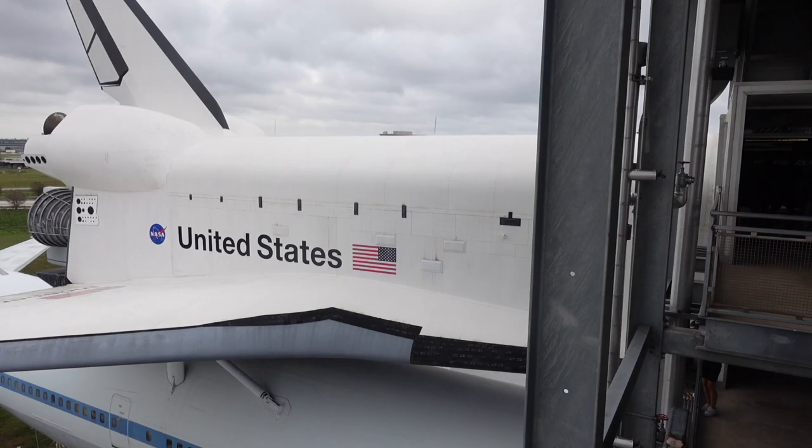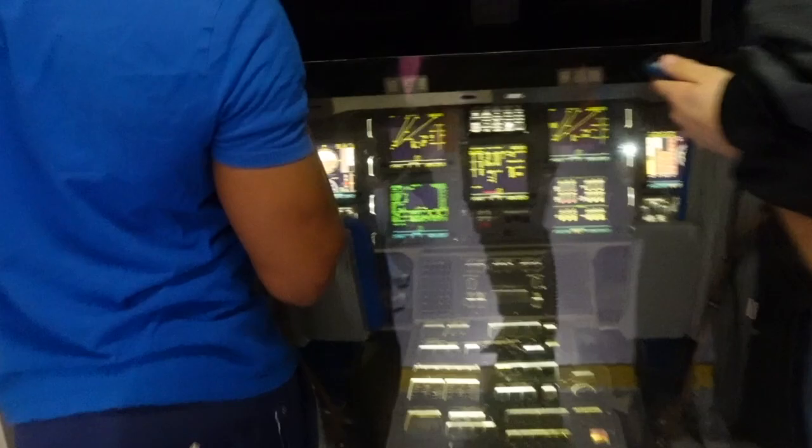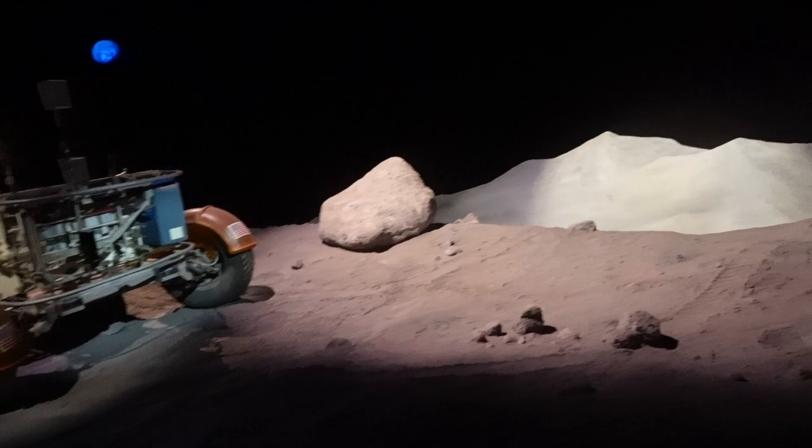This is the space shuttle attached to the rocket we just saw. Let's look at what it looks like from the inside — on the right is the cockpit, where the pilot of the space shuttle sits and navigates. It looks quite sophisticated. The pilots who fly these machines are usually US Air Force or US Navy pilots who became astronauts. This is a model of what it would look like on the moon — a small model of the moon rover and the astronaut. They've even shown how Earth will look from the moon. NASA in Houston is one really cool place — you should definitely check it out when the opportunity arises.